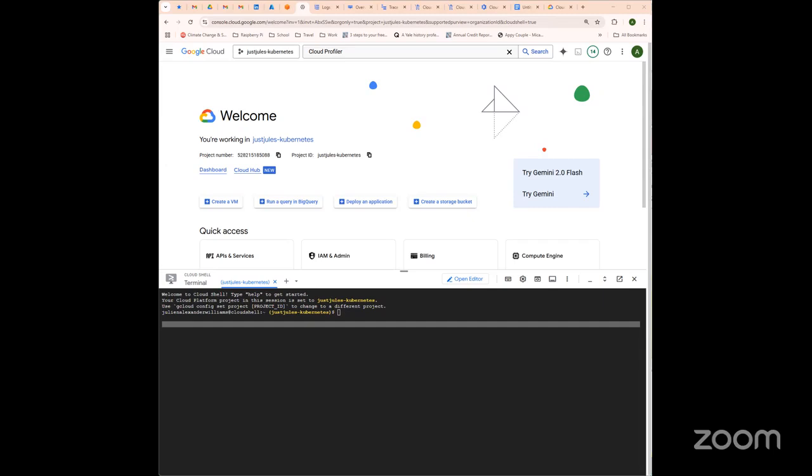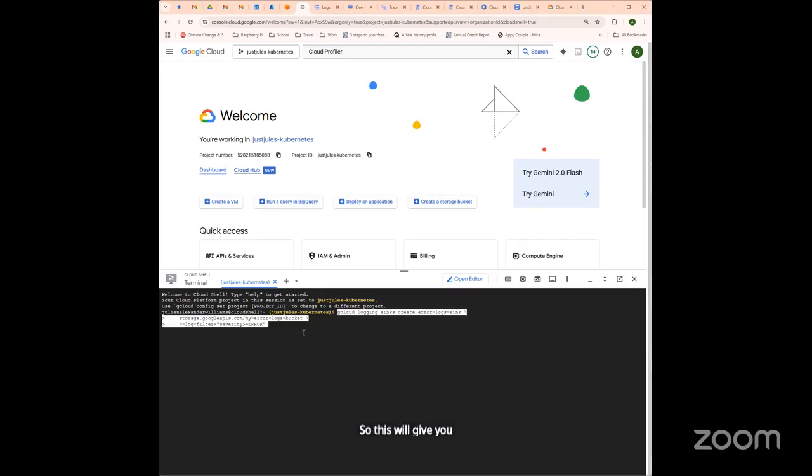Okay, give me a second. All right, so this will give you an example of what you would see. gcloud logging sinks create error-log-sink storage.googleapis.com/my-error-logs-bucket, severity=ERROR.